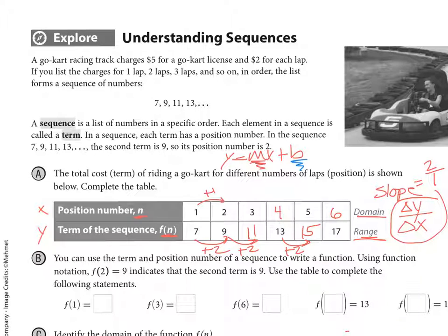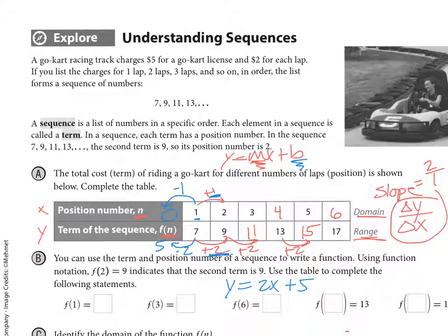Here's how you find the y-intercept. Very, very easy. This is term 1. I want to go back and find term 0. What was I doing on the top every time? I was going up by 1. So if I go backwards, I subtract by 1. Everybody good? So to find the 0 term, I do the same thing with the y. I'm not going up by 2. I'm going to go down by 2. What's 7 minus 2? There's your y-intercept. I can write the equation now. y equals 2x plus 5.